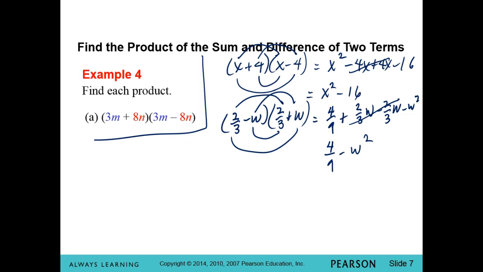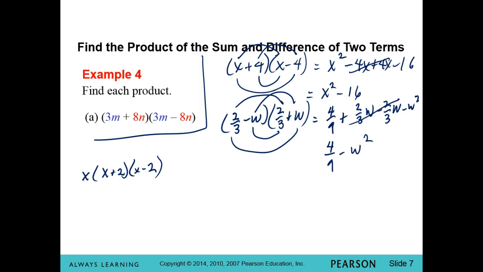Let's do C. Oh, looks like a pattern here. X times x plus 2 times x minus 2. Now before, when it was an exponent, you always do exponents first. Now you don't have that always there. These are not exponents. You can do them any way you want to, but you have three things multiplied, but because of the associative property of multiplication, you can associate them anytime you want to, and being a good mathematician and a little bit lazy, which way do we want to do it?